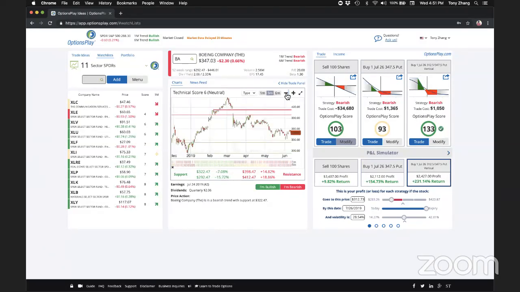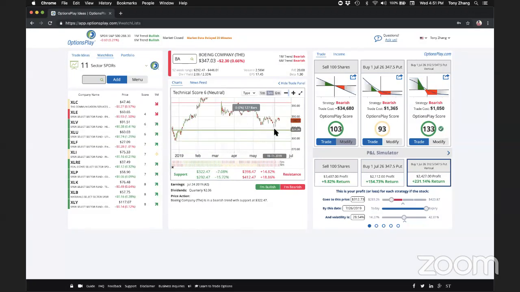So Boeing, as you can see, I have some price history to the downside to look at. So I think 335, 330 is probably a conservative target, because that's where it was trading just last week. So if I think it's going to move down to 330, that's where I want to use my P&L simulator. This allows you to put any scenario in your outlooks into your simulator and see how each strategy performs, because if you're using an option chain, chances are you might have picked similar strikes and expiration dates.